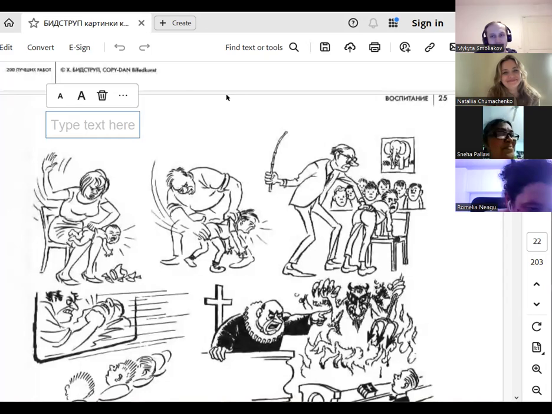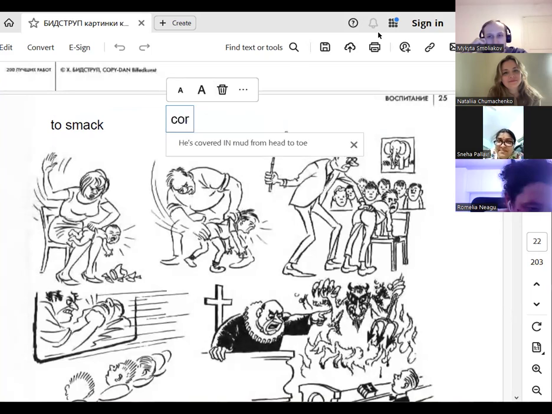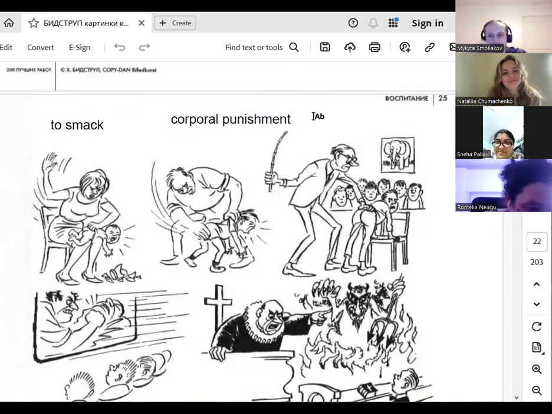Yes. A fine educational system, so that they applied in the old days. Good. And so we can see a mother, I think, a father, and a teacher. Good. That they are kicking or smashing. I can't remember, we say smacking. Corporal punishment. It's very good. It is a form of corporal punishment. I want to warn you that is, of course, the formal way of putting it. And of course, all forms of corporal punishment are now illegal, I think.